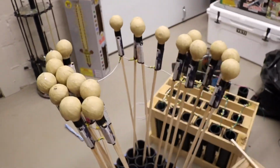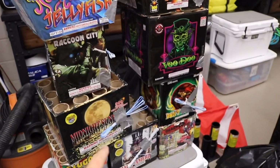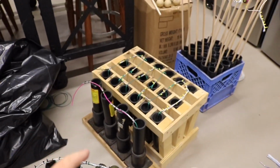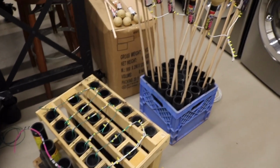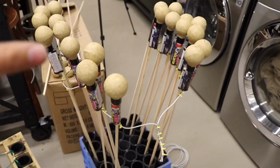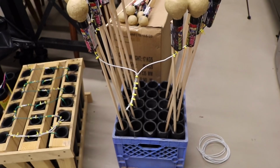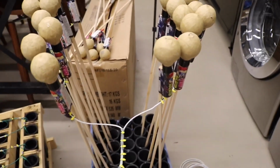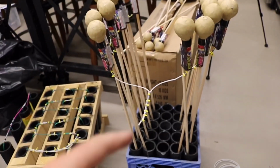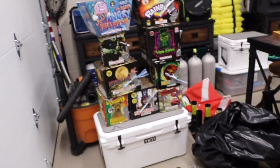Alright, so everything is set up, fused together. All I have to do is put it out in the field. I've got all of the cakes, those are all queued up. I've got all of the shells, all of that is fused together. And then I even threw in the jungle rockets. I was going to fill every tube with them, but I ended up not doing that just because it looks dangerous. So I just kind of made a V out of it and quick fused it. So I'm going to go set all this stuff out in the field, and I will show you the setup in a minute.